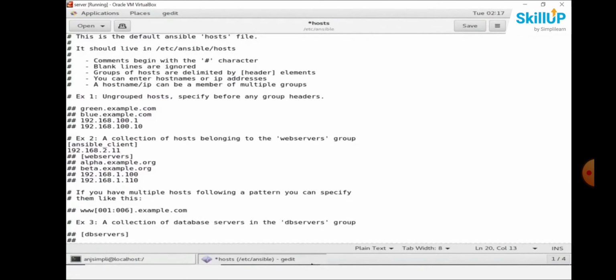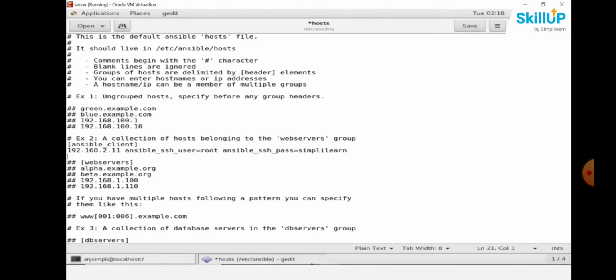Once you have typed in your IP address, give a space, and then we'll specify the user for our client machine. So all communications between the server or the master system and the client or the node system takes place through SSH. SSH basically provides a secure channel for the transfer of information. Follow this up with your password. In my case, it's the root's password. And that's it, we are done. So now we save this file and go back to our terminal.